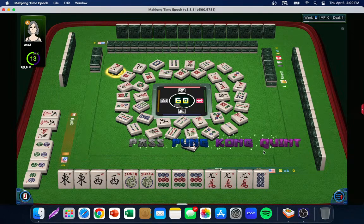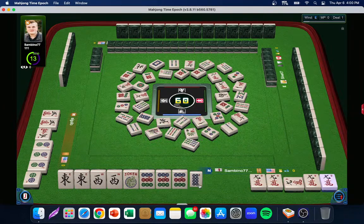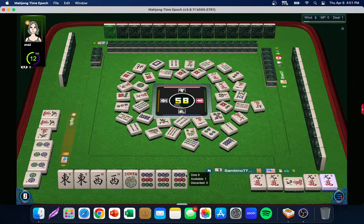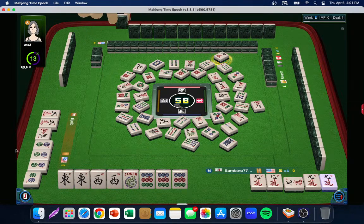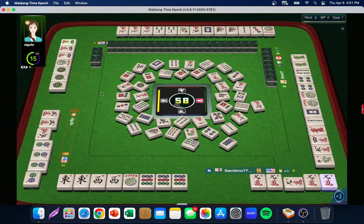9 characters. Okay, so we'll quint. Quint. 8 dots. 6 characters. Alright, so we need to get an east or a west here, or another joker. Characters. Ooh, that could be. Mahjong. Yep, I knew it. Okay, so yep, 1, 2, 3, 4.